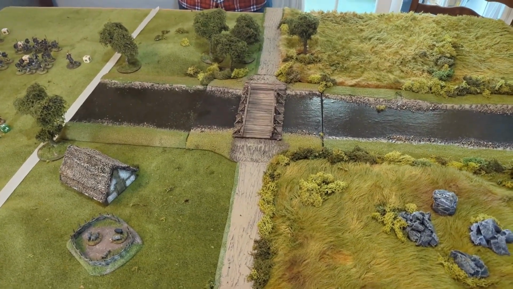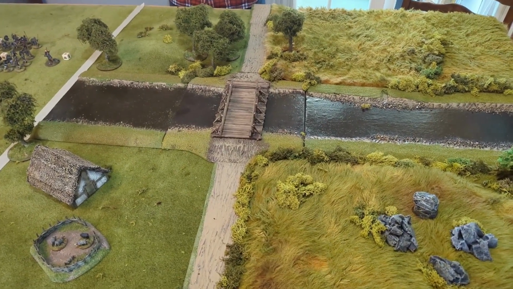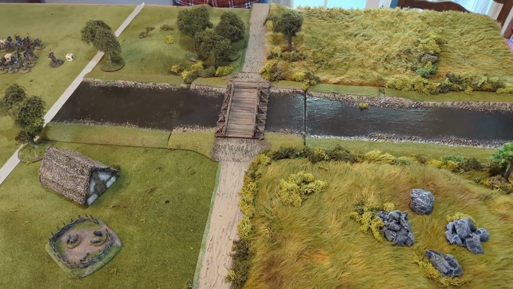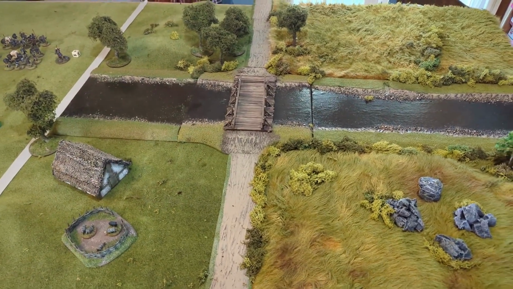Basically, the way this is going to work is both of us are going to divide our warbands into two groups, which each contain as even a number of units as possible. Each of us has a 5-point warband in the game that we're playing, so we have 6 units, so there'll be 3 in each.